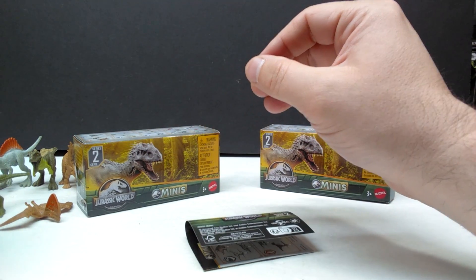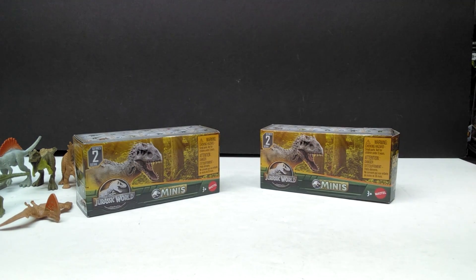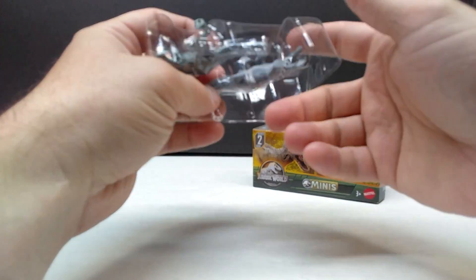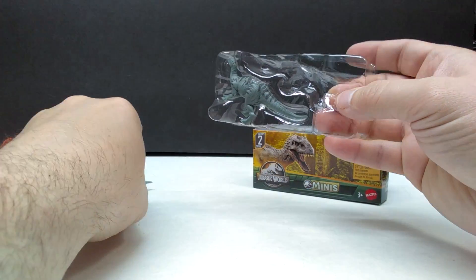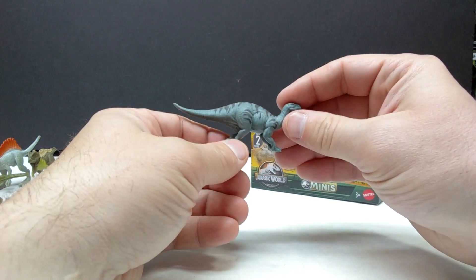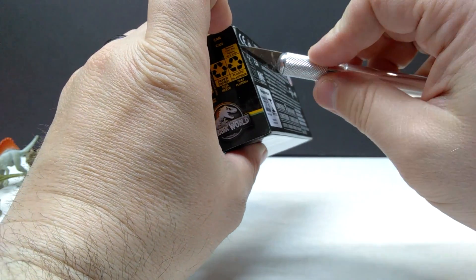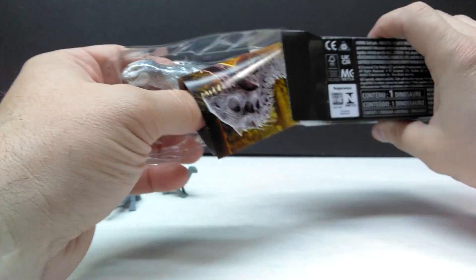It's really neat to have new species entering the lineup for these minis because we don't have too many new species come along very often. In this next box - which confirms this is the one sent by Plush Boy Q - we have the Sarcosuchus and Iguanodon. I wasn't sure if the Iguanodon was a new paint variant or one we'd had before, so I had him grab it just in case.